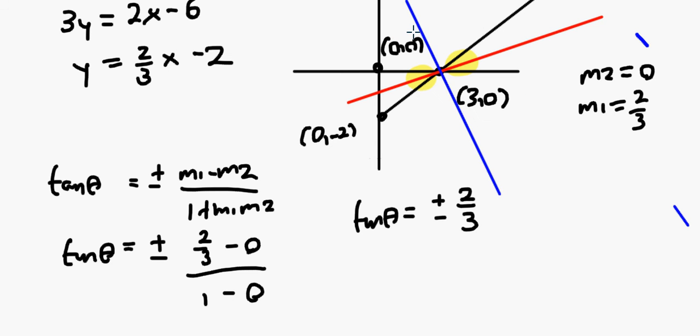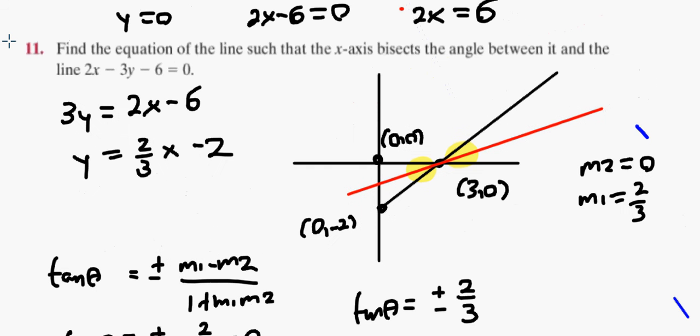See the way the blue line bisects the angle as well? So if we use the obtuse value, we'll be getting the blue line. If we use the acute value, we'll be getting the red line. I'm going after the red line, okay? Is there anything in the description of the question to suggest I should go for the red line? The red line is in between it and the x-axis. Does that make sense? While the blue line is in between it and the y-axis. That's the discriminator right there. So that's how I know which one I'm aiming at.